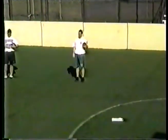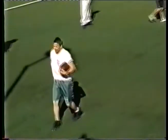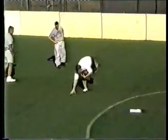Set, walk. Good, don't hesitate, it's not easy. Force your eyes back up so your knee doesn't touch. Okay, here we go, set, walk, the bear walk. Kyle's up.